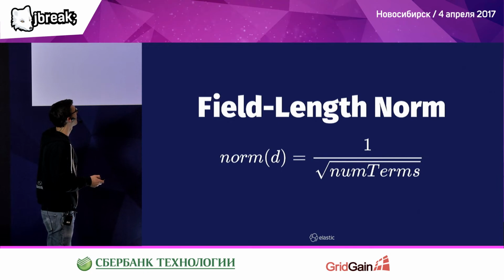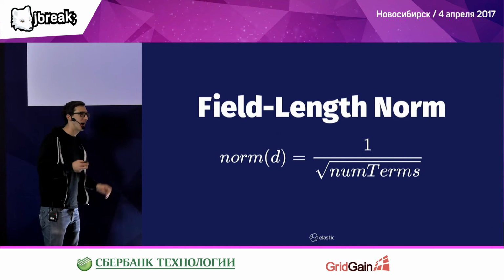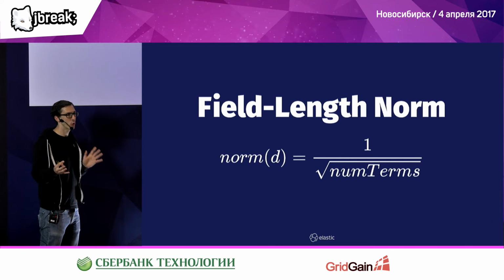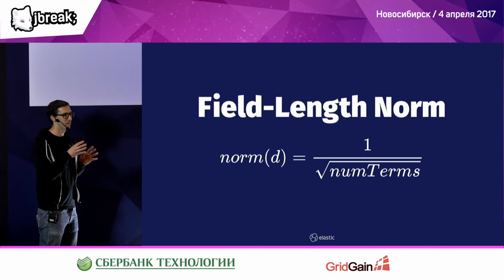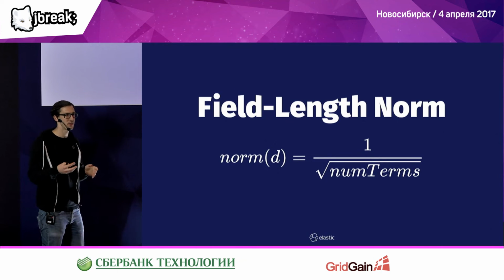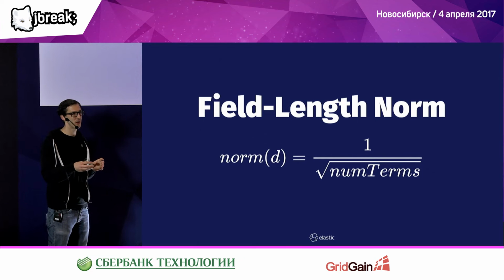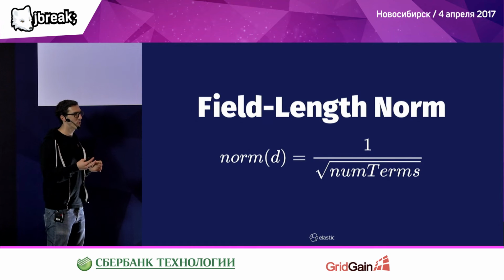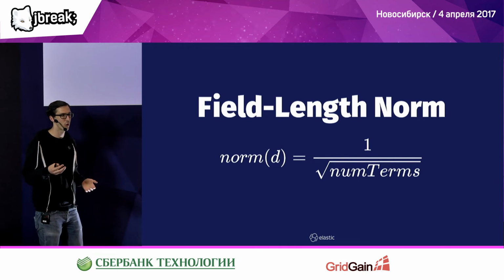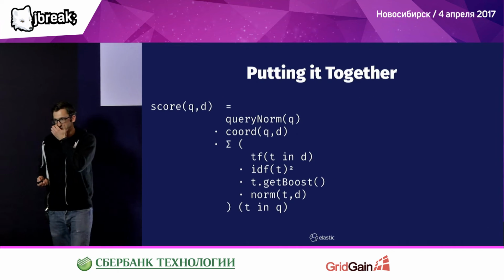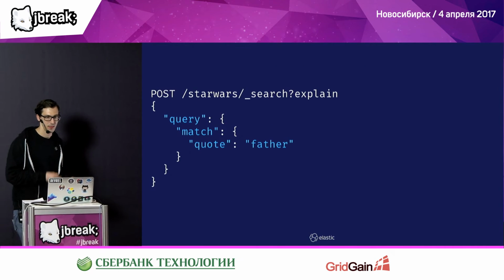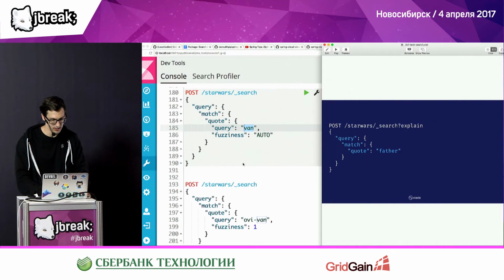And the last thing is the field length norm. That is basically the number of characters in a field. The point is, the shorter the field and it contains your keyword you're searching for, the more relevant the field is, which is kind of intuitive. If you have the subject, which is very short, and your search term appears there, it should be important. However, if you have a very long text body and your term appears there, well, it's amongst hundreds of other terms, so it's not that relevant. And then you can put it all together, and that is the grand formula. And you can actually see how this is working behind the scenes.